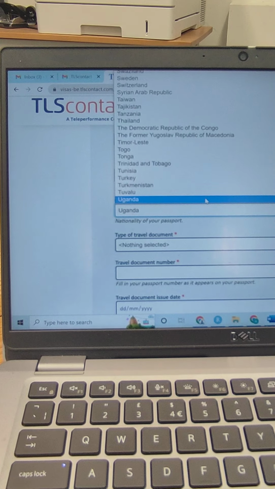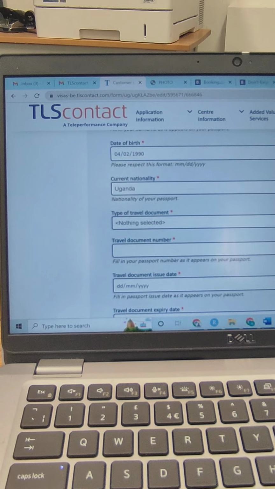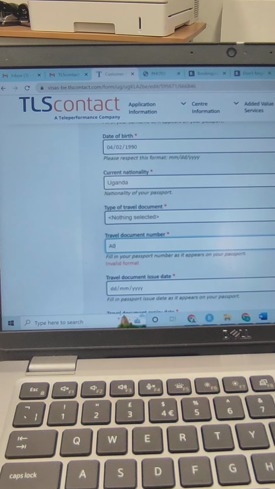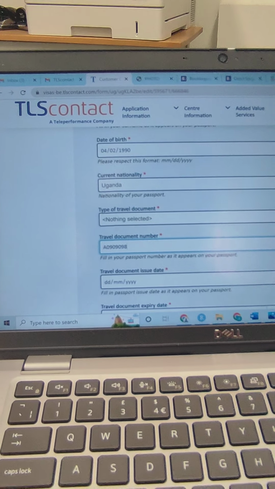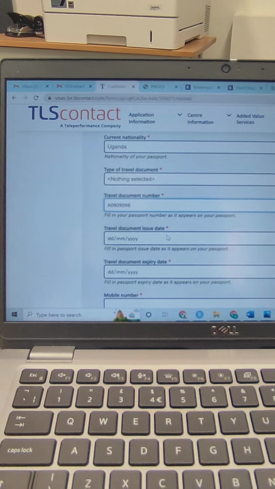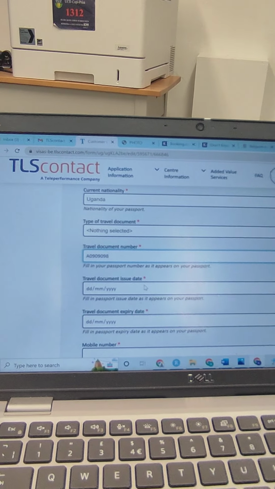If you're Kenyan, put Kenya. Then they're asking me my travel document number, so I have to put my travel document number. I will just put anything. But make sure that travel document number is the same as on the application form in part 1.